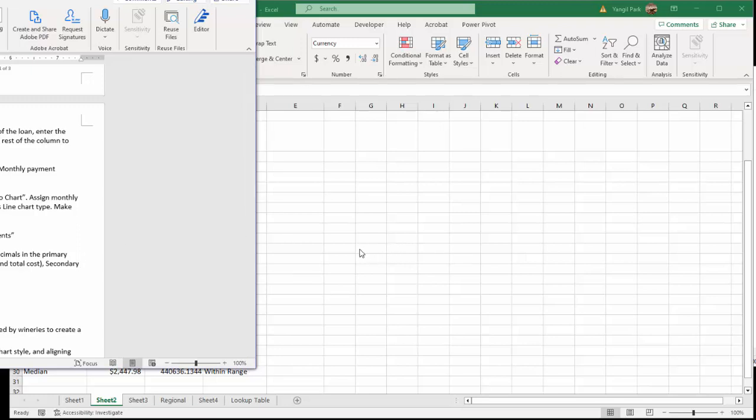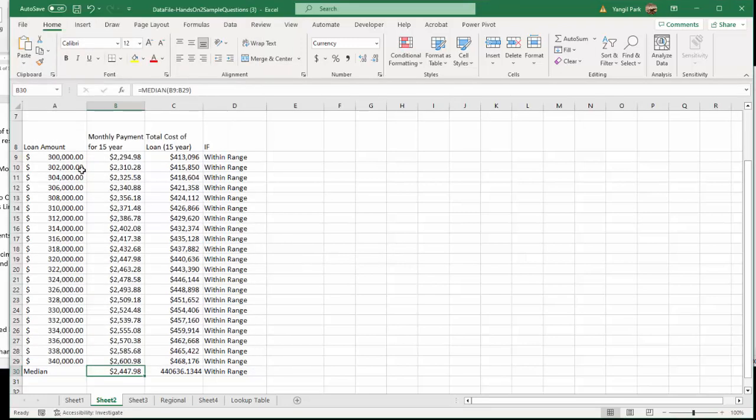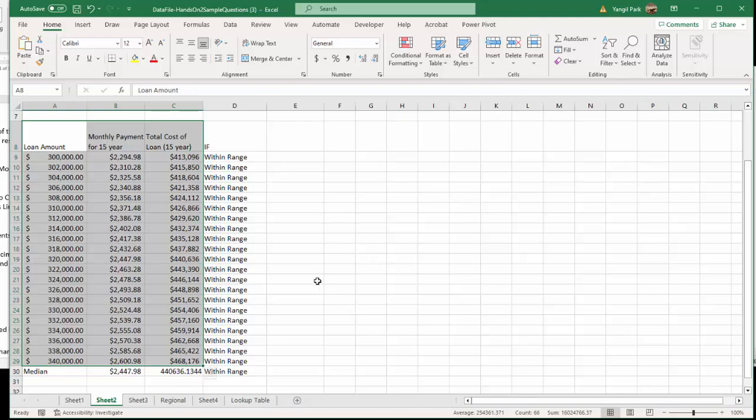So to create a combo chart, the instruction says select cell A8 to C29, insert combo chart, but you need to insert this combo chart as a new worksheet. So that's something you need to be careful.